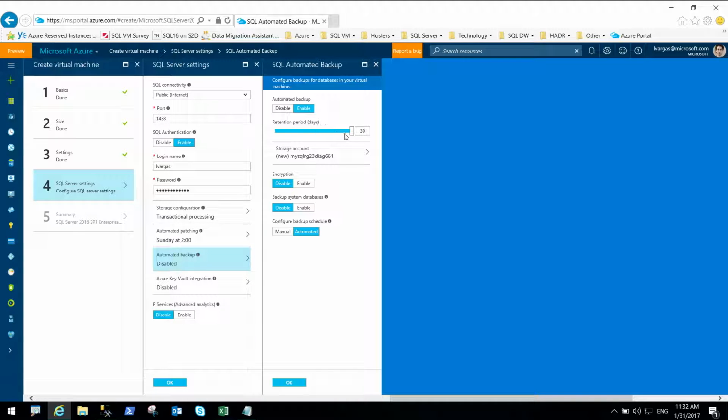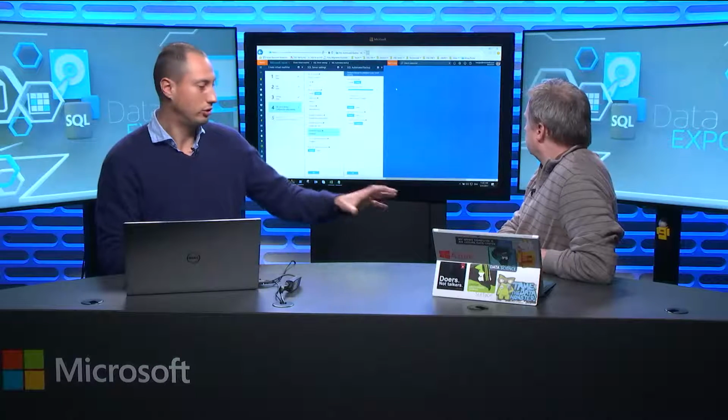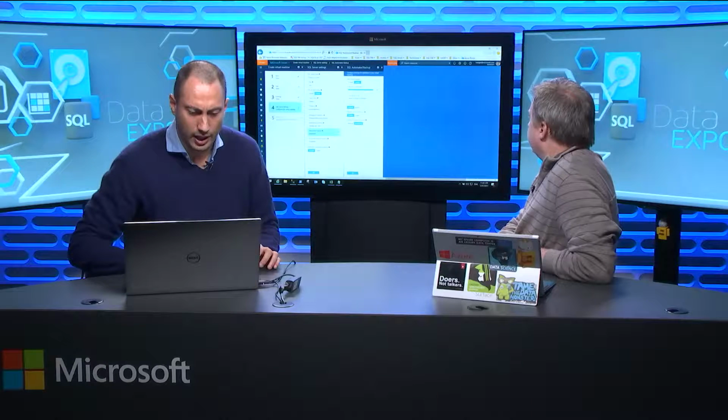The first option is retention period, and this specifies how long you want Azure to keep your backups. Some customers only need them for a week, some customers need them for a month. So you can specify that in here. This will keep those backups for that period of time. But if at some point we pass the retention period and the backups are not required anymore, we can delete them for you. This allows you to reduce the storage price because you're not using the storage anymore. What if you need them longer than that?